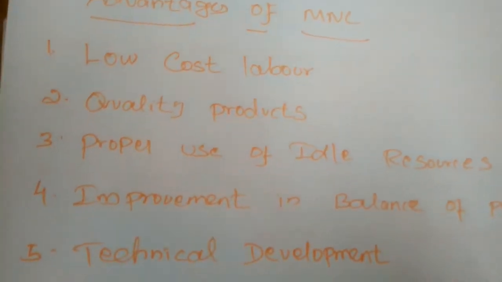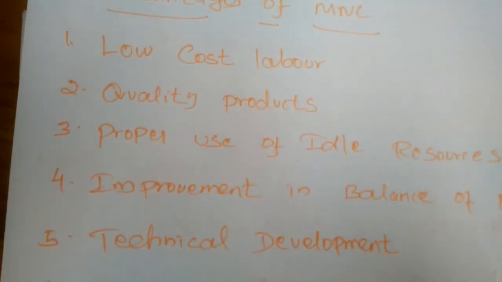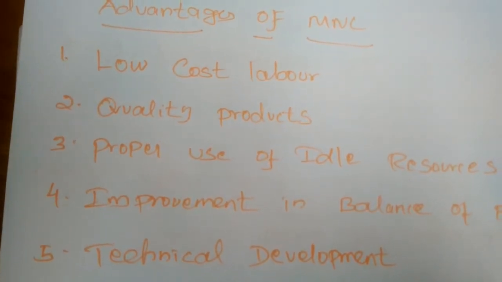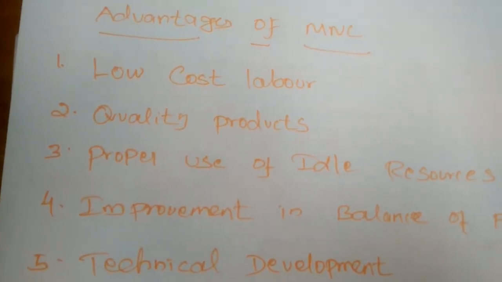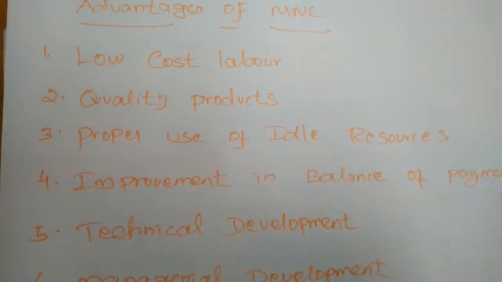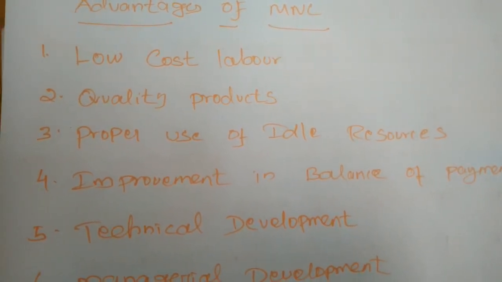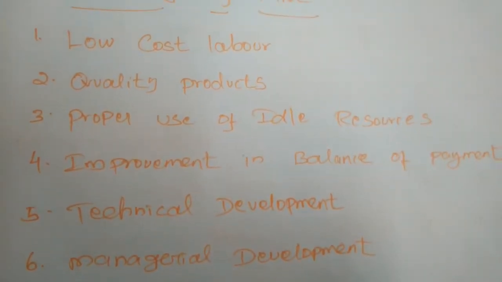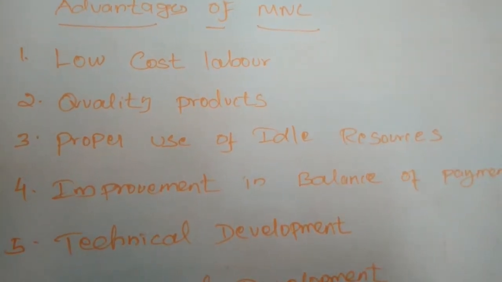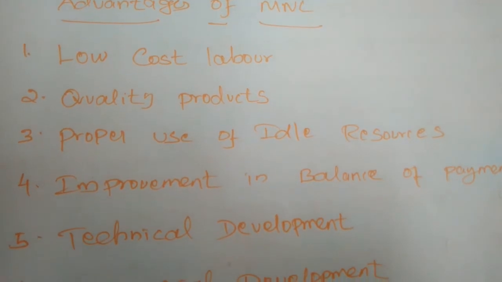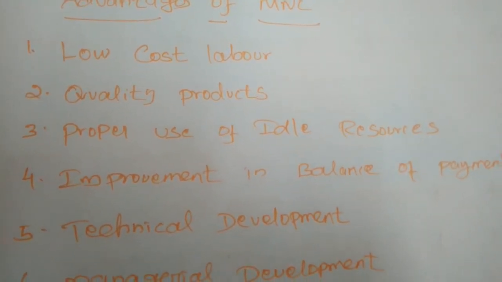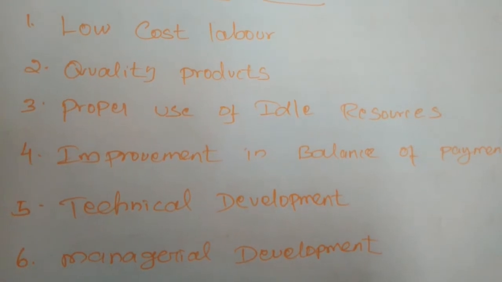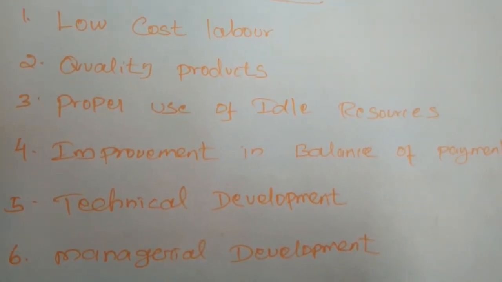Next, quality products. The resources, experience and expertise of multinational companies in the sphere of research and development enable the host country to establish its own research and development system. By using more skilled and talented persons and establishing research and development, they can bring more innovations to existing products, and they are able to produce quality products. Also, with competition among multinational companies, every multinational company will be able to produce commodities of high quality. So all people throughout the world can get quality products.